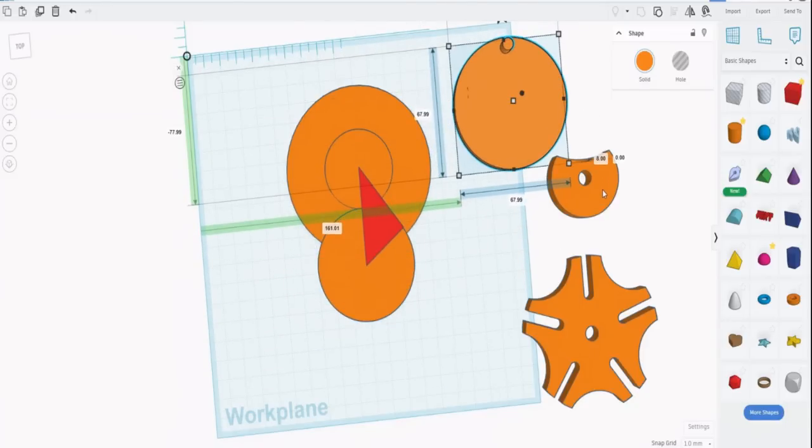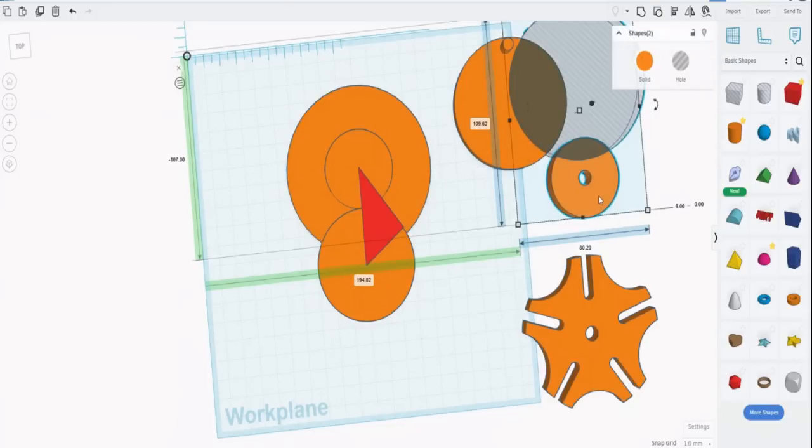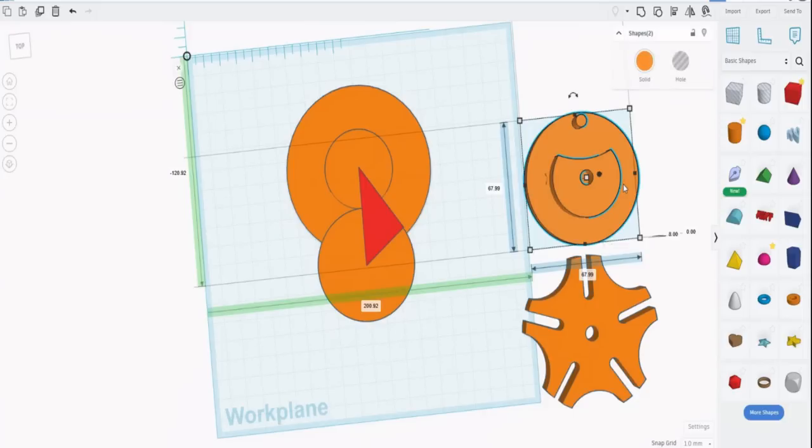Once you've moved it out of the way, we need to merge it with this. In order to merge it with this, ungroup that so we've got an actual circle that we'll be able to merge with. We need to raise that by 3 because this is 3 high. It's still at 6. So let's change that to 5, which is what we want. We need to raise that by 3, which is where we needed to be, hovering above this. Then we can center on that one. Then we can click the whole thing. And again, remerge them. And there's our driving, and there's our driven.